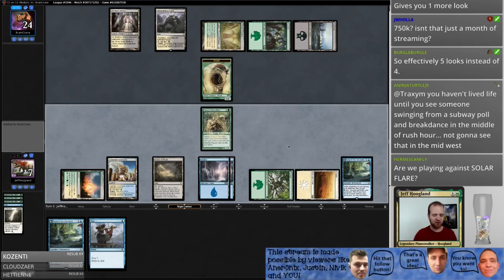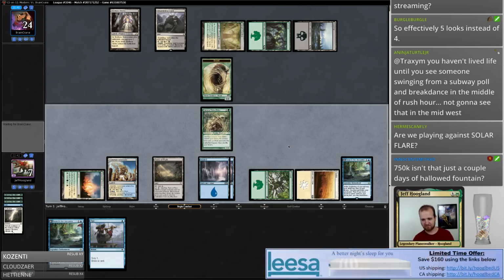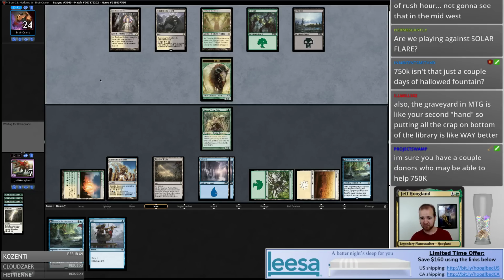You playing in Solar Flare? No, Solar Flare is an Esper deck. Play out the last Tribe Elder. All of the Tribe Elders are here and they are judging you.